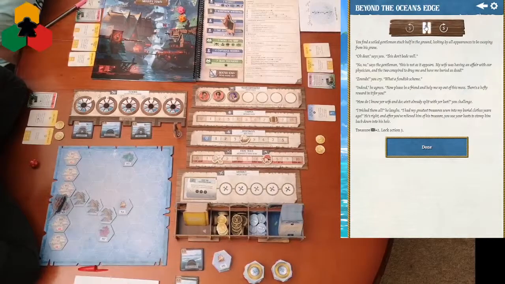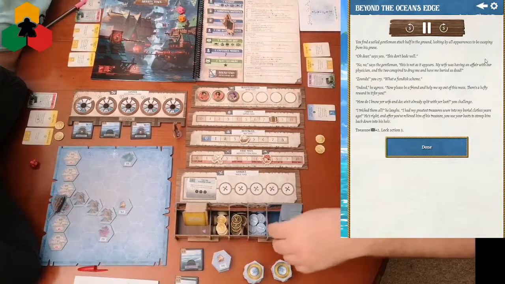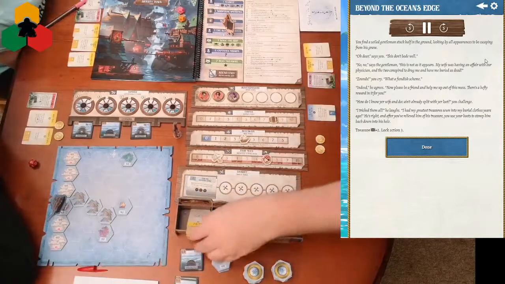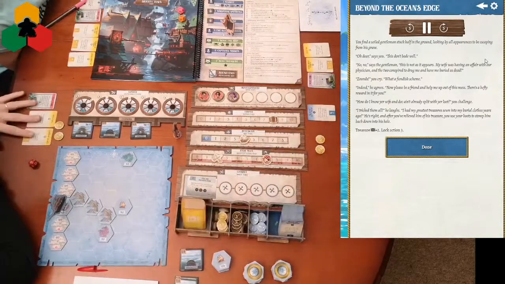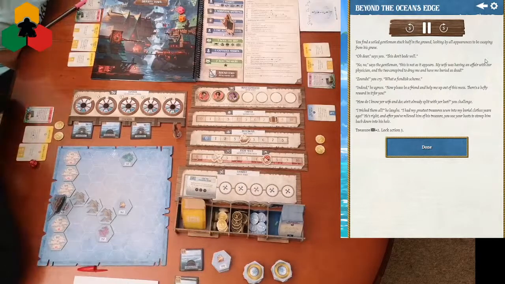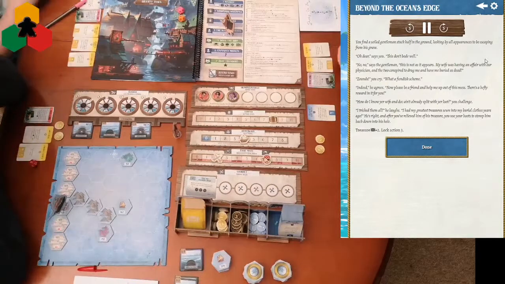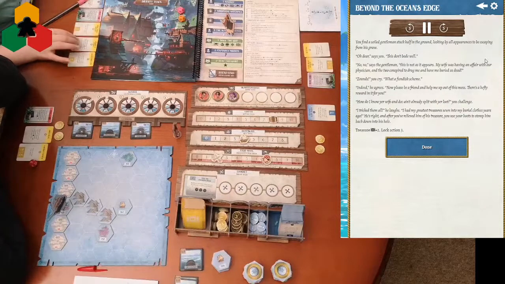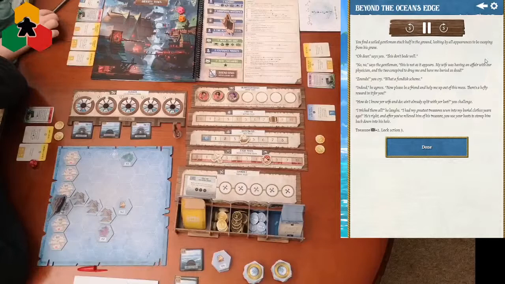Here we go. You find a soiled gentleman, stuck half in the ground, looking by all appearances to be escaping from his grave. "Oh dear," says you, "this don't bode well." "No, no," says the gentleman, "this is not as it appears. My wife was having an affair with our physician, and the two conspired to drug me and have me buried as dead." "Zounds!" you cry. "What a fiendish scheme!" "Indeed," he agrees. "Now please be a friend and help me out of this mess. There's a hefty reward in it for you."